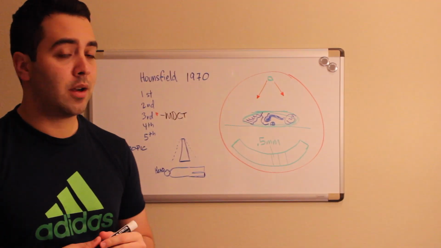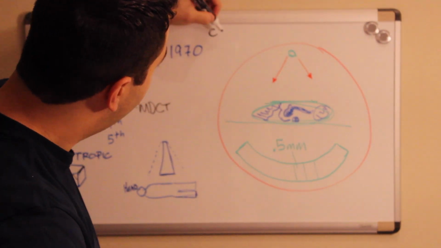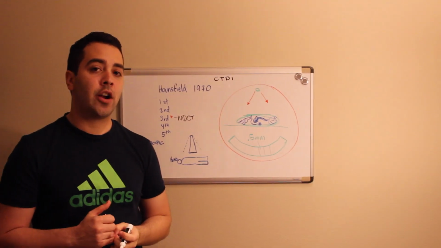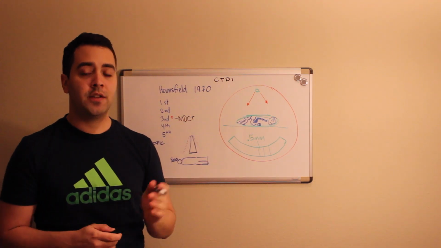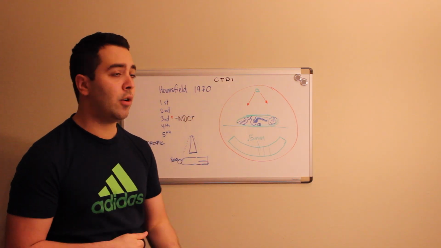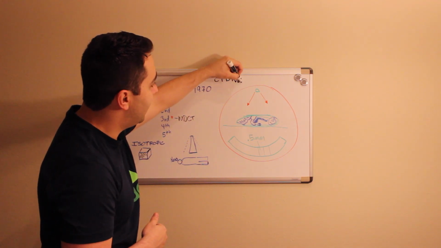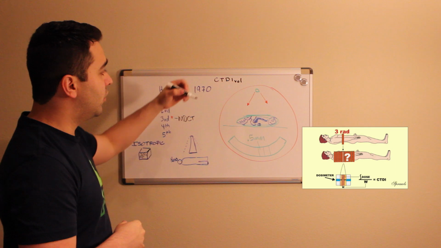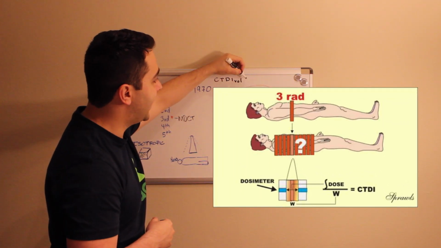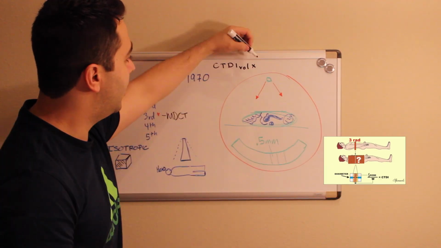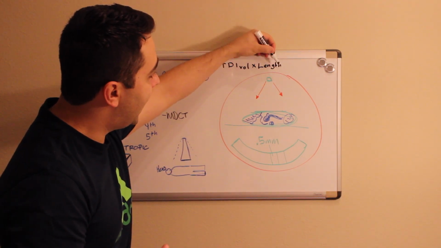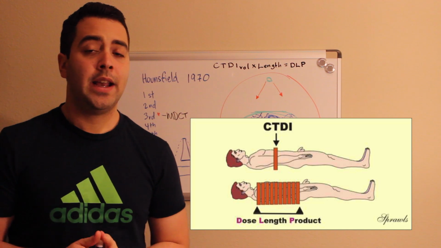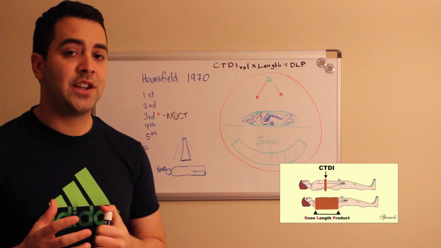And the concept I wanted to talk about is known as the CTDI. CTDI is a measurement that we have created based on phantoms to measure the air kerma delivered to a patient. CTDI by itself doesn't take into account the pitch or the movement of the table. So if we want to take the pitch or the movement of the table into account, we have what's called the CTDI vol. The CTDI vol will give us a number, and we're going to multiply that number by the length of the scan, because the length is going to be directly proportional to our patient's dose. So we multiply that times the length, and we're going to get what's known as the DLP. A lot of you have probably heard about that. DLP is dose length product, and based on that we make all our calculations for radiation dose delivered in a CT.